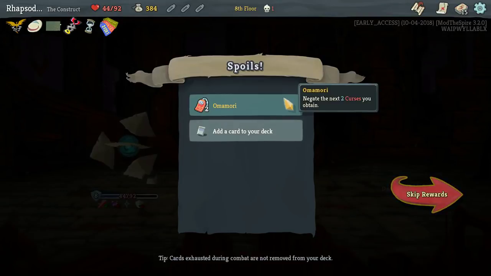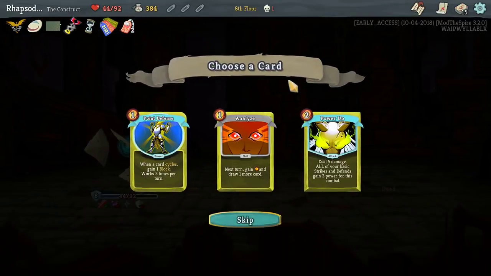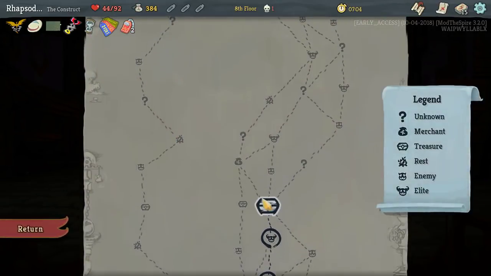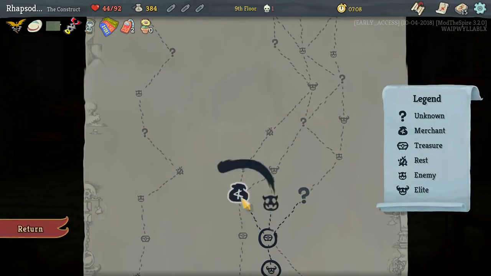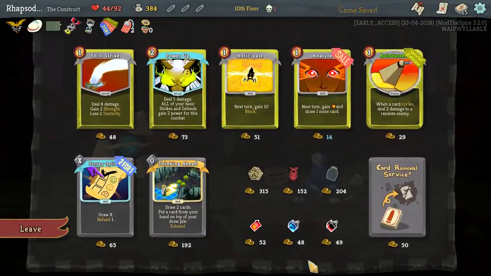Nice. Omamori, negate the next 2 curses you would obtain. Power up, analyze, and point defense. Uninterested. Happy Flower, every 3 turns, gain an energy. Not bad. Another store? Hell yeah.